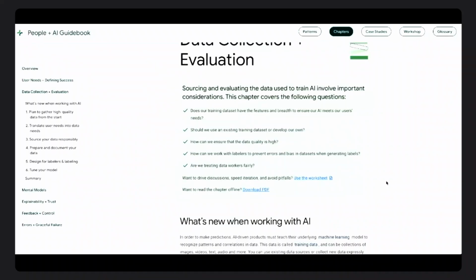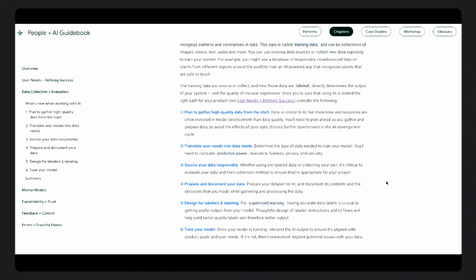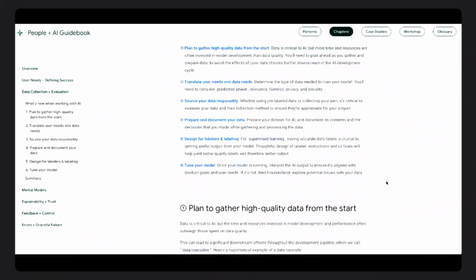In the data collection and evaluation chapter, we have added new content on helping you to plan ahead from the very start to put together a data set that is right for your user and product needs. We've also added more guidance around preparing and documenting your data set, and a lot more support for preparing workflows for the people who are going to be labeling and helping you collect data.